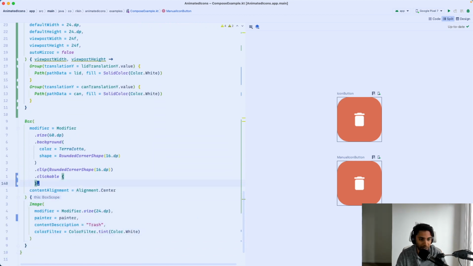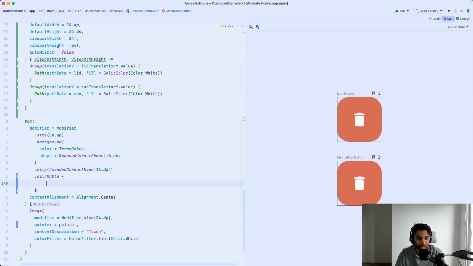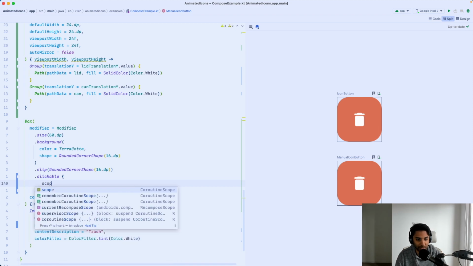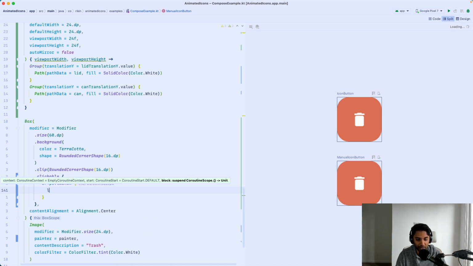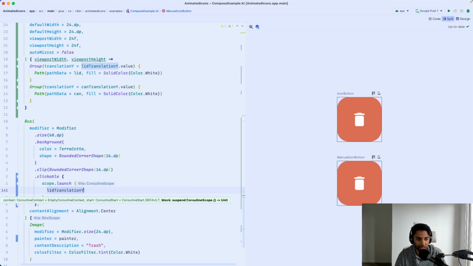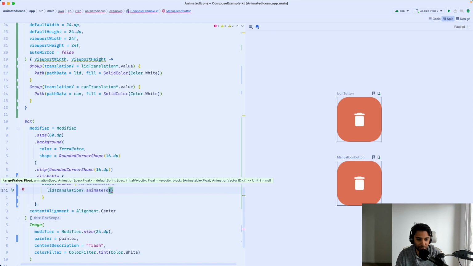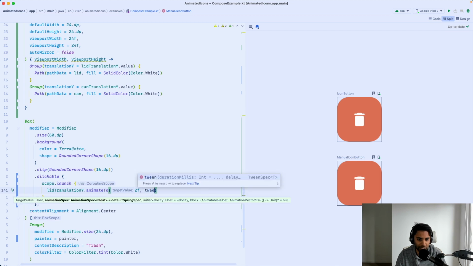And so if I go into the clickable modifier, let's launch one coroutine, lid translation Y dot animate to 2f. I'm going to say tween.